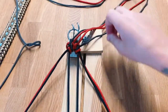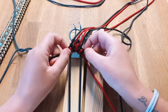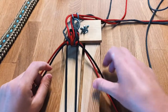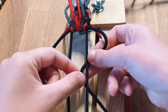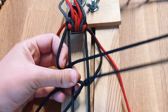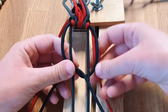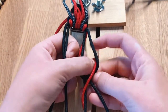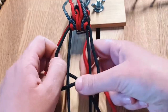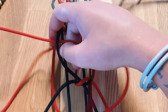Once this is done, put the cords for the middle up again and the sides to the sides so we can start with the second knot. This is what the pattern should be looking like. For the second knot, start with the right side again: grab the cord used for the cosmetic, go under the right side of the middle and over the left side of the middle. Then with the left side: under the left side of the middle and over the right side. Now take the second cord, go under the middle, over the middle and out on the right side through the loop. Do the same with the left side: go under the middle, over the middle and through the left loop.